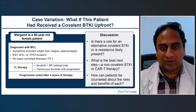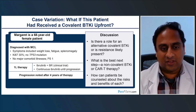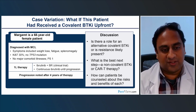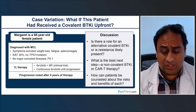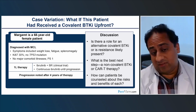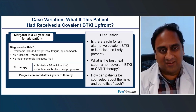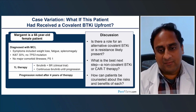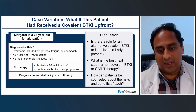Yeah, clearly approvals make a difference when we think about what drug to use. I think you could maybe argue they've seen two classes of drugs here, and if you really wanted to do pirtobrutinib, there are often ways to get it available. But CAR T, you're right, does have a pretty broad label here in the United States. And this patient is sort of younger now because they got everything together and progressed quicker than in the first scenario. So I think it's the same discussion here about risk and benefits. Maybe approval status makes a decision for us in this setting, and we have to offer something like CAR T.